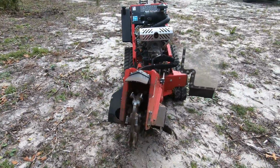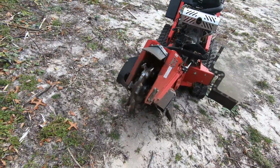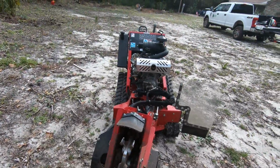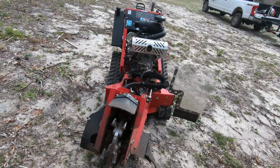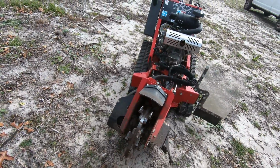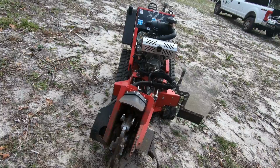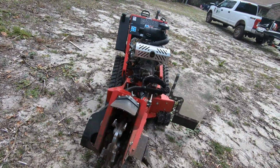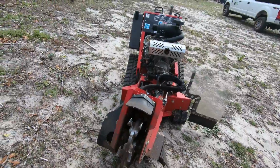As far as the maintenance on it, the heads and everything, I don't really know. I haven't messed with that, but I just wanted to give you guys a cursory overview of what I thought about it, just using it for 12 hours or so. I really like it. And if I was getting calls once or twice a week for stump grinding, I think this would definitely be a unit that I would invest in.